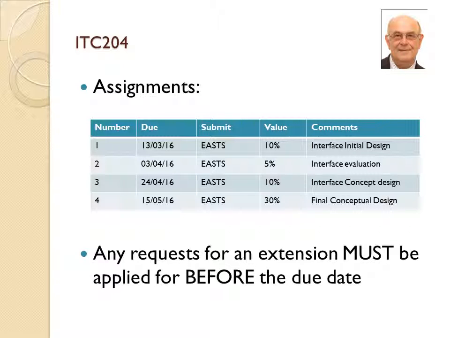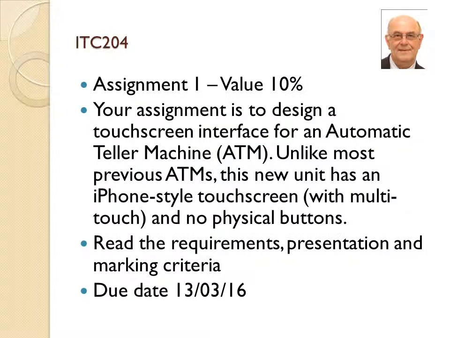You have 3 assignments plus a final exam. The first assignment is due on the 22nd of March, which is a fairly simple heuristic evaluation. The second one on the 12th of April does a fairly major interface evaluation, and then the final one, which is due the 24th of May, will be one on interface design. So if you think that you're going to be late with any assignment, make sure that if you're requesting an extension, you must email me before the due date. You can't do anything on or after the due date.